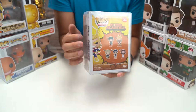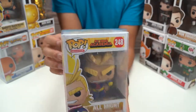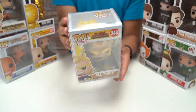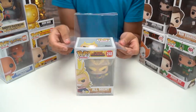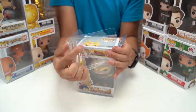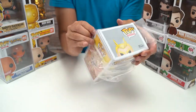Nice and protected, the Funko. Like I said, there's no top tab, so it looks nice and clean when it is together. And it also has a full protective film around it. So let me just show you guys real fast. You can take off the protective film. We'll start here. And once the film is removed, it covers the entire box.